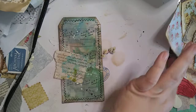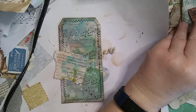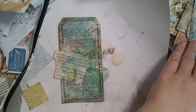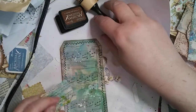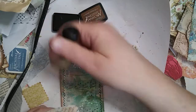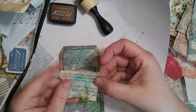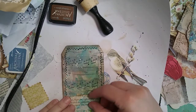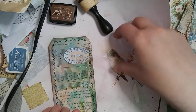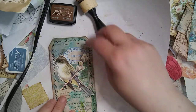So I've got this little piece from Antique Papery, and I just had it. I kept it out so I would have it, and it still disappeared. Oh, there it is. There's some brown in it. I was like, do I want to use the brown in Distresses? But I kind of do. This is just a scrap from an Antique Papery paper, but it's got the blue and the green in it, so I thought that might be fun to stick down there, and then either stick that up there or down at the bottom. I'm not sure yet. Might just stick it up there.